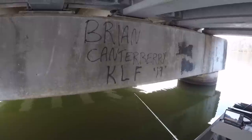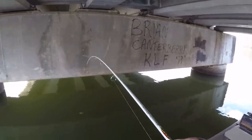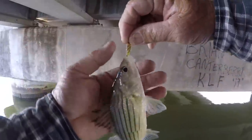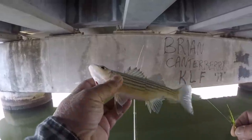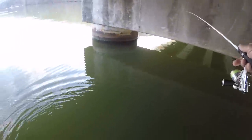Well, let's catch another one. There he is. There's another one. Oh my goodness. What do we got right here? Well, this ain't a crappie. Nope, that's a yellow bass. He thumped it just like a crappie. It's hard to distinguish the difference, to be honest with you. Especially when you're vertical jigging. They feel basically the same.